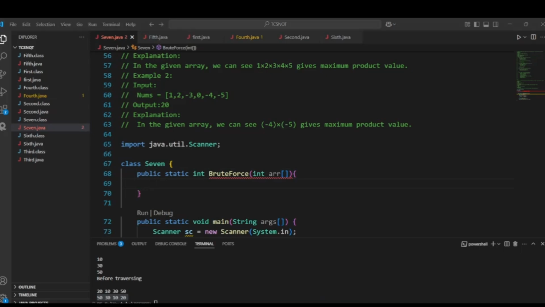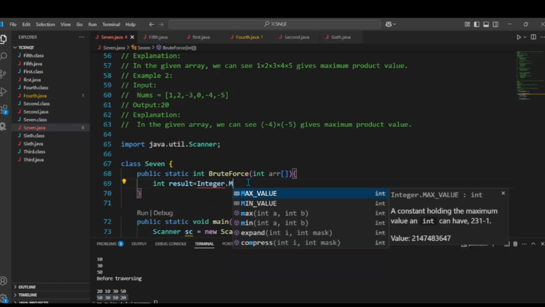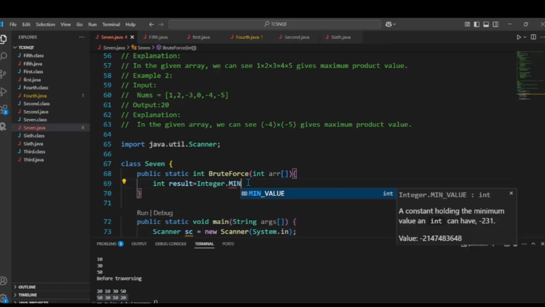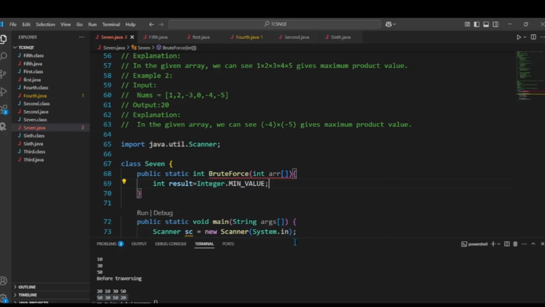In brute force we start our code like first we take a variable int result equal to Integer.MIN_VALUE. We store minimum value of integer in our result, and after that we traverse using a loop.